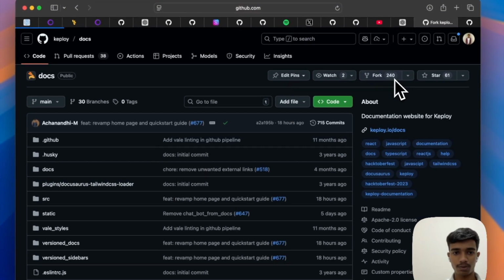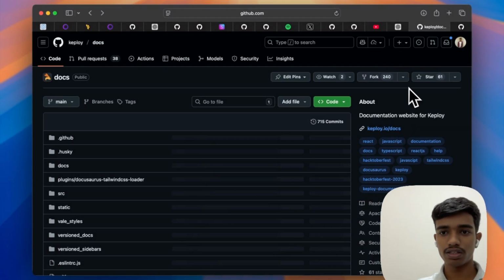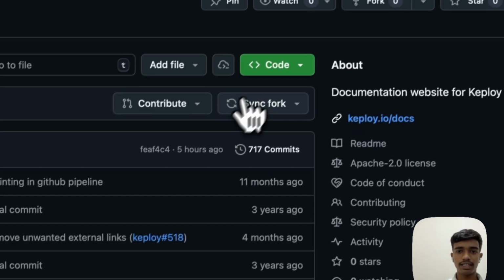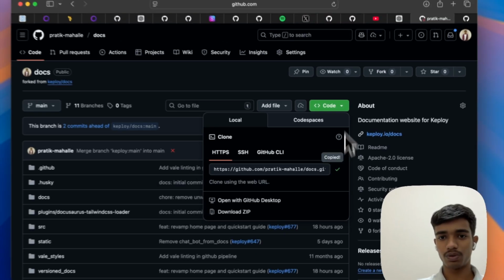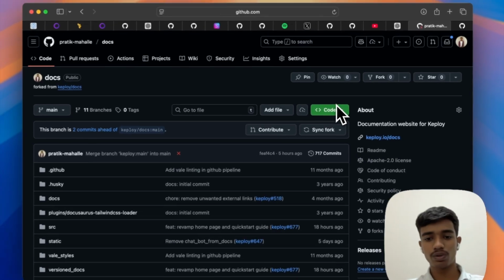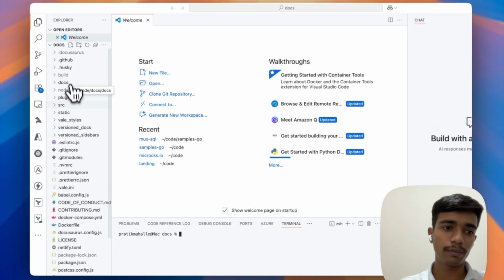You have to fork this repo, which I have already forked, and after creating the fork, you have to clone this repo locally. Okay, so I will clone this locally, the docs repository of Kepler.